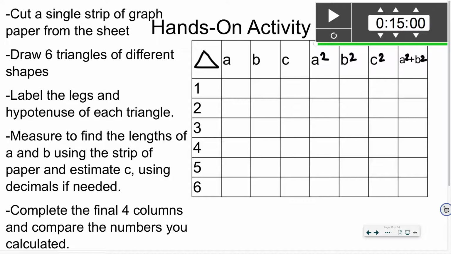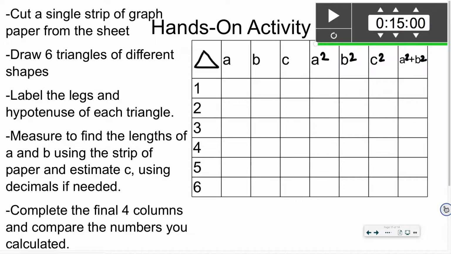So, all of you are going to get one piece of graph paper that looks like this. You are going to cut, because I'm going to bring scissors around, one strip of the graph paper, and it's going to serve as your ruler. So I'm going to cut like 2 squares, like this. I'm going to cut the whole side of the paper like that. Now, the reason I'm doing that, this serves as a ruler because each square is like a unit.